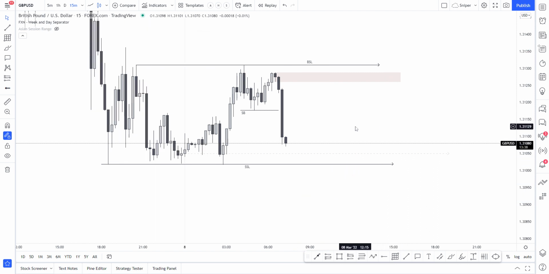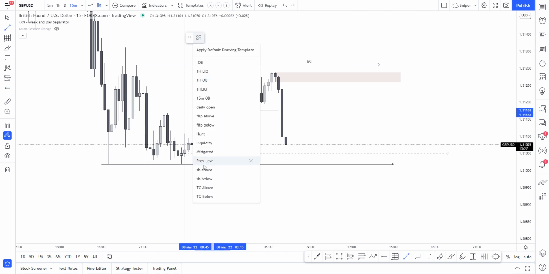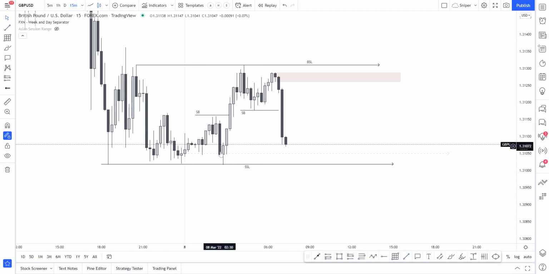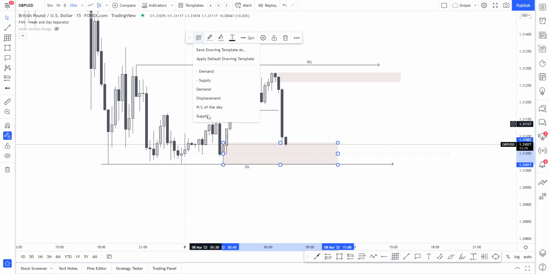So I try to keep my head as clear as possible and open as possible to see the different scenarios that could play out, because you can really make it confusing for yourself. You can say, okay, there is a structure break towards the upside, and this is the down candle, and you refine it towards this area, and you can say, okay, but this is where I need to buy now.